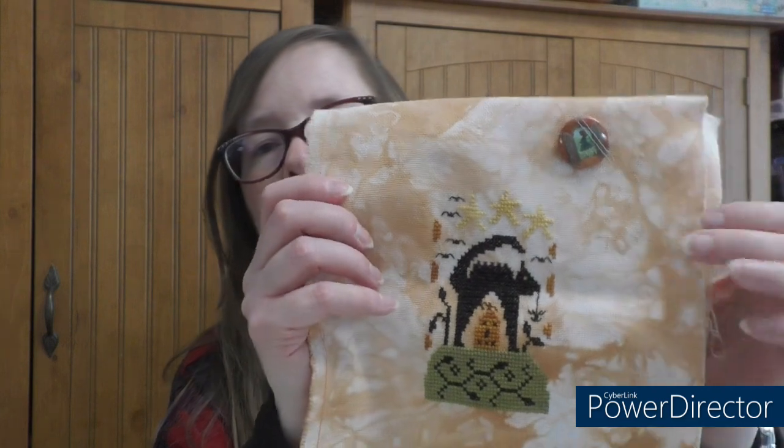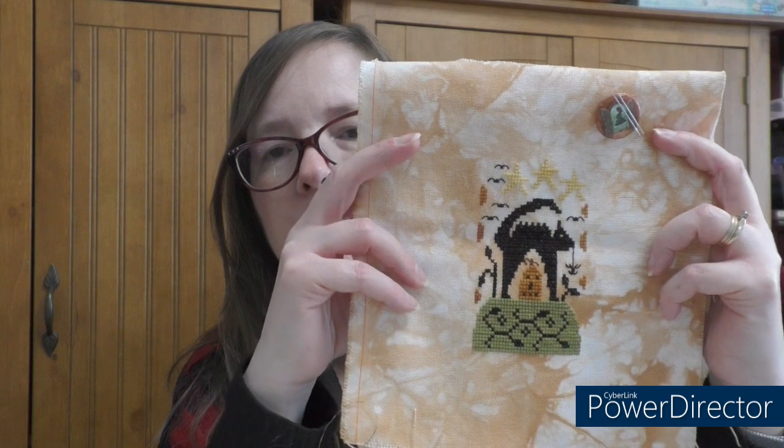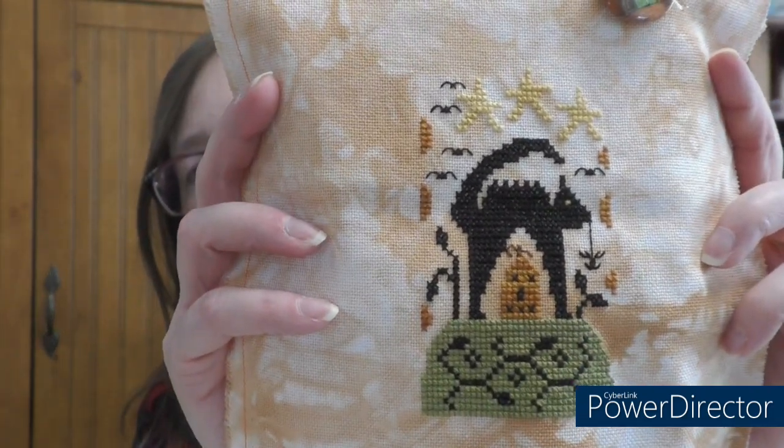And then in September, I also started and finished this. This is October. I don't remember if I started it in September. I could look back, but I think I started in September, finished it in October, and this is Wicked Cute Cat by Homespun Elegance. I won this pattern from Kim and Sarah over at Stitch and Stuff, and it was a blast to stitch. It was super easy.